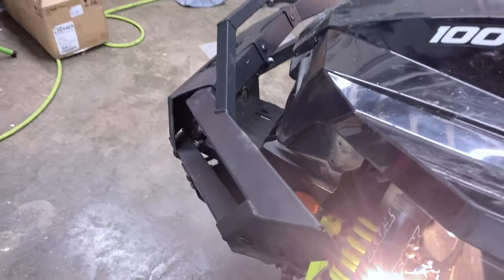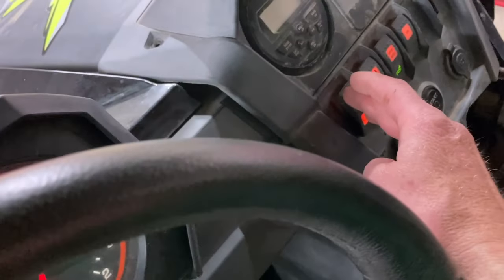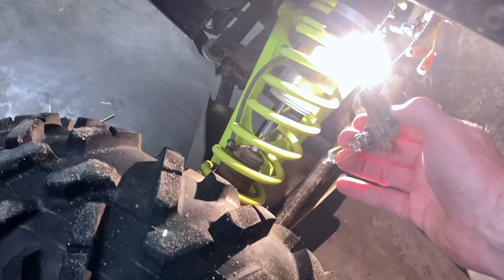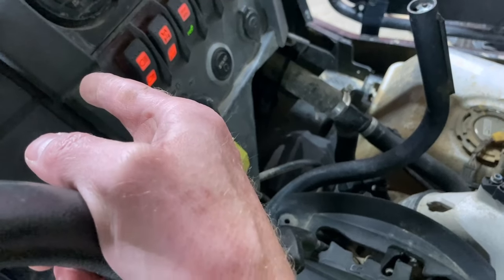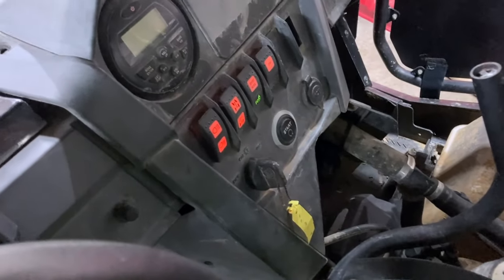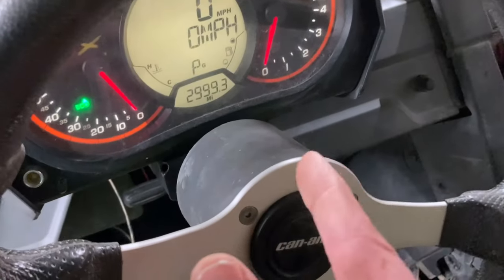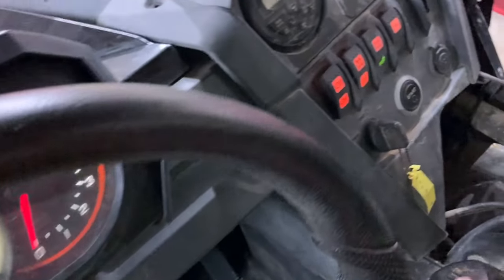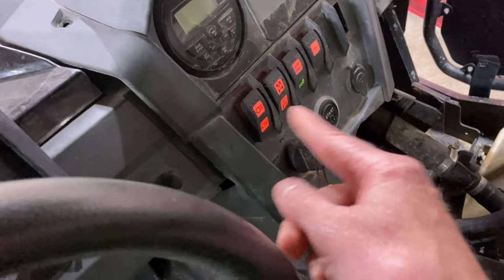The lights on this thing — I've only got the low beams working, not the high. When you put it on high, nothing happens. The forums talk about these switches going bad a lot, or at least getting dirty when mud and stuff gets up behind there. Supposedly you can take that apart, clean the contacts, and get that switch working again, and hopefully that would make my lights work and let me pull the code when the check engine light's on. Right now when I go through that sequence to pull the code, nothing works because it's not registering that I'm pushing the high beams.